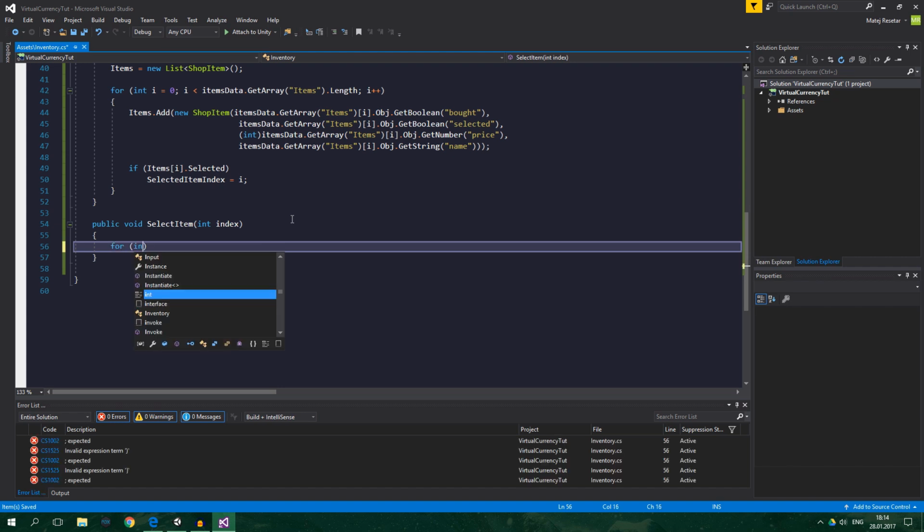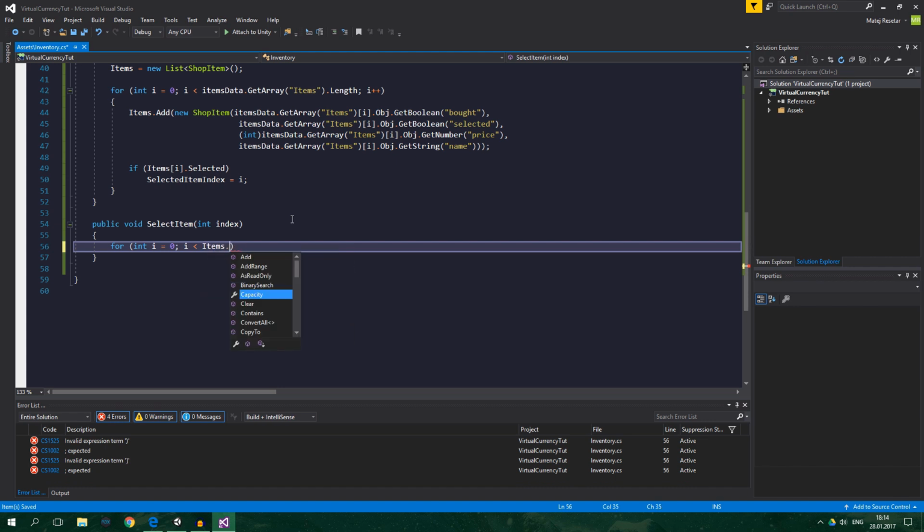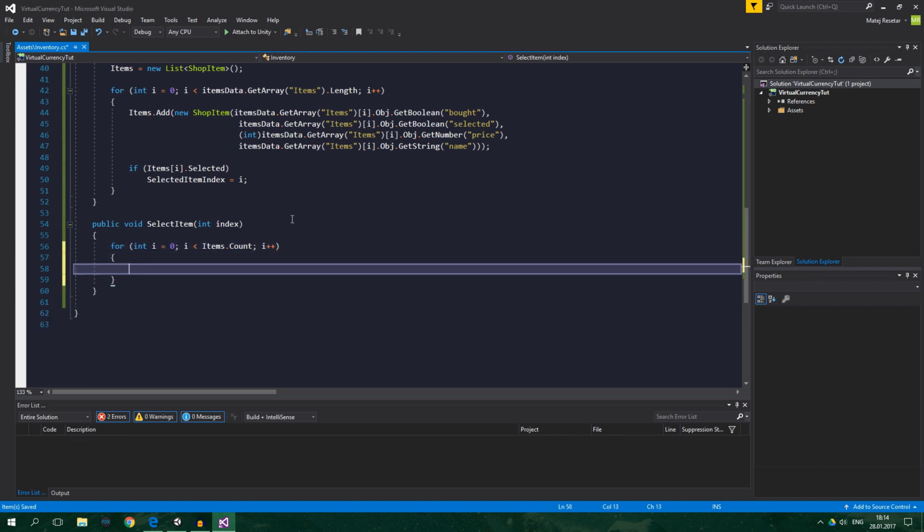For int I equals 0, I is less than items.count, I++, and when we select a new item, we obviously want to unselect the previously selected item.